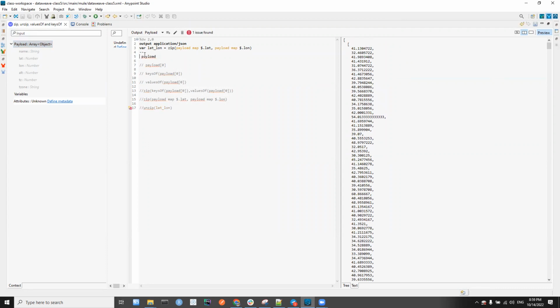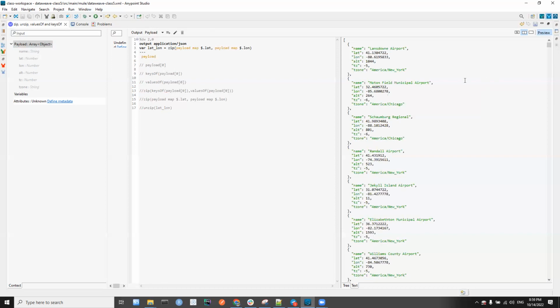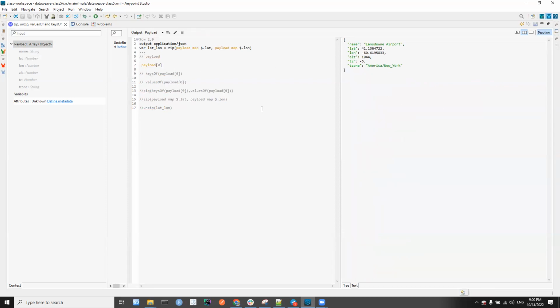So if I just do payload, you see the whole data here. Comment this. Now I can take payload of 0. I can show you the first element. And in the second line, I'm getting keys of that. The keys are here. And the values of the first element are here.